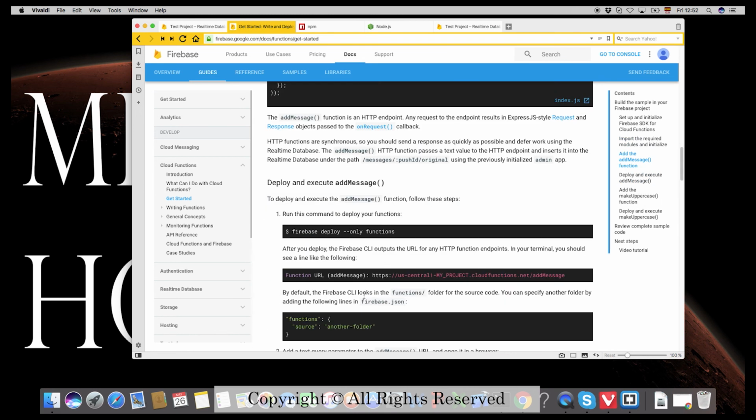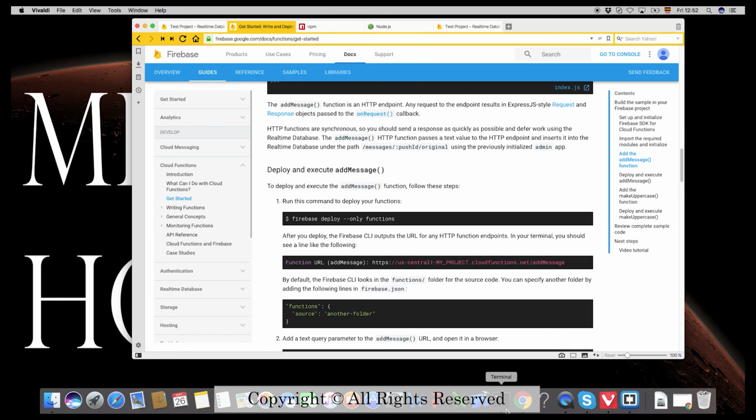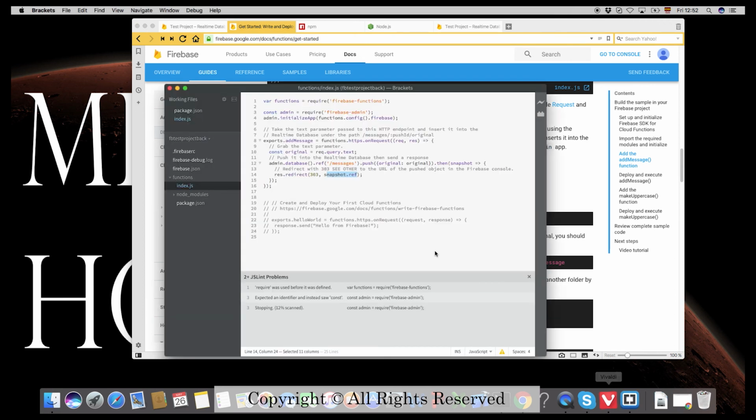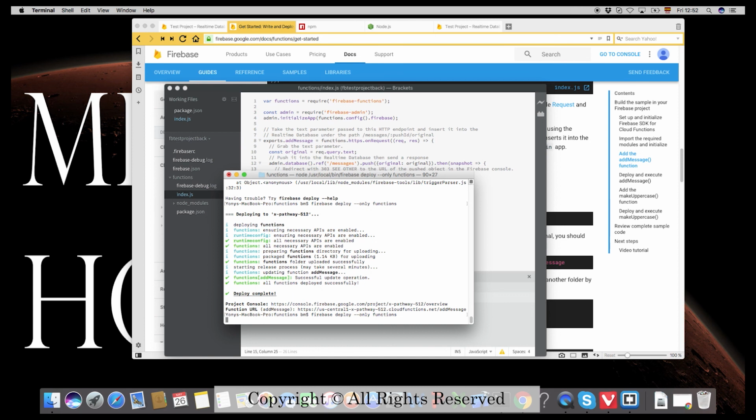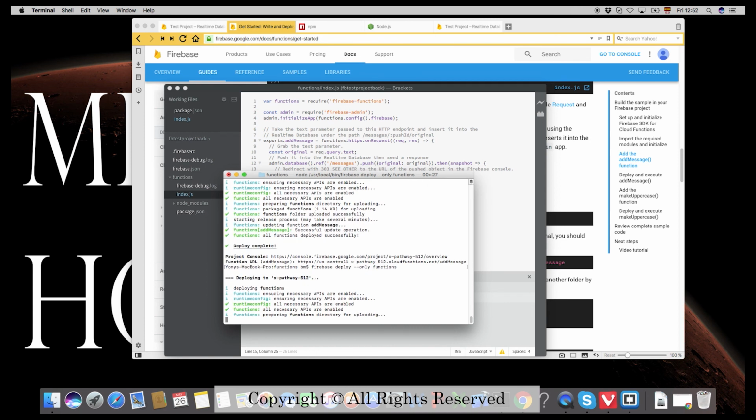We can later on change the function. For example, if we don't want to be redirected, we can put response.send, thanks, for example. So if we do this, we should always remember, once we change something, we have to deploy it. Each time we change something in there, we have to deploy it. We have to commit the changes in the server.